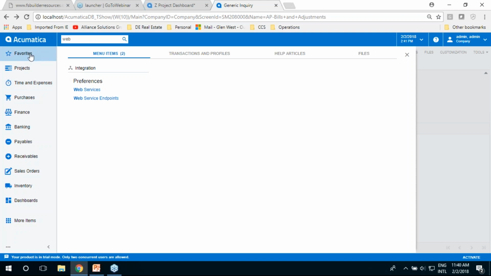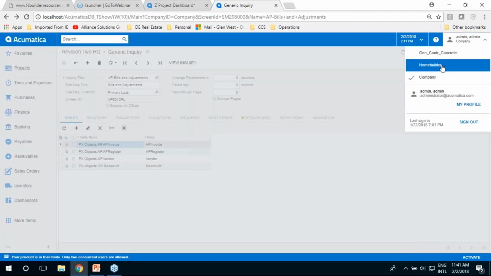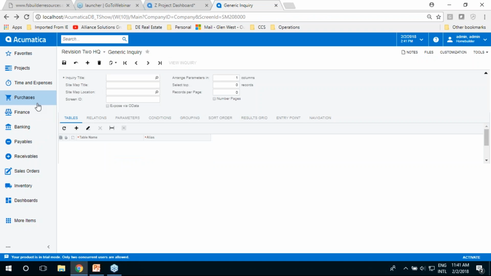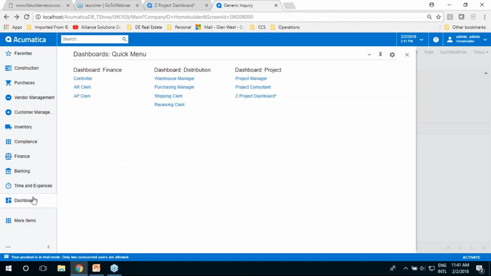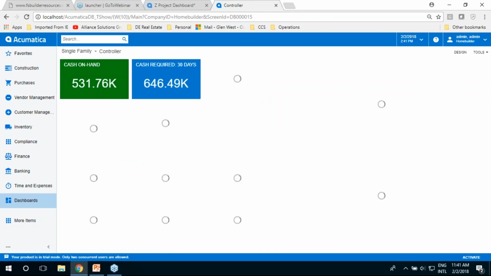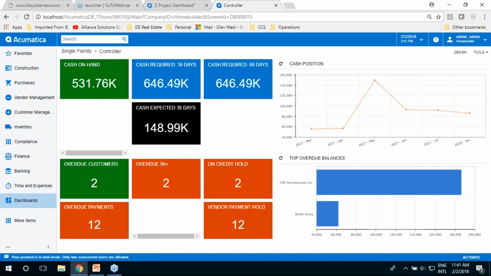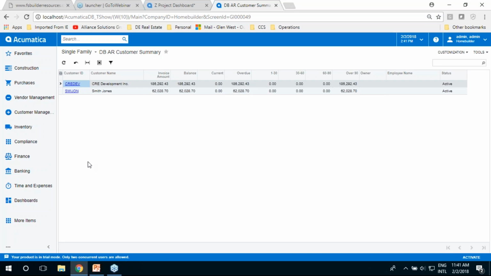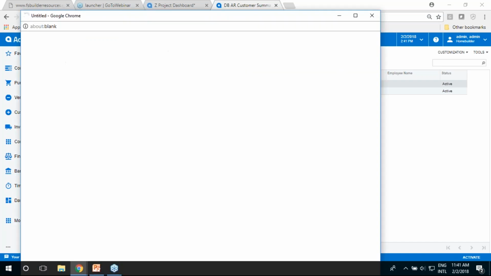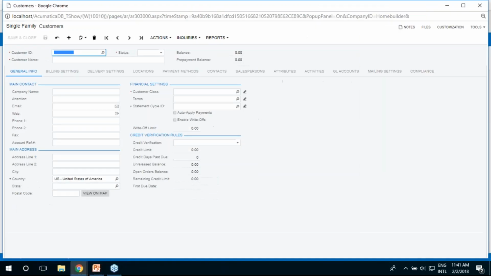Let's see here. I'm going to go back to my construction database real quick just to see if there's anything else we want to take a quick look at. I'm going to go look at dashboards real quick just to give you an idea. As I'm in here now, the dashboards can be defined by individual or they can be defined by type. And the idea is to get something that makes sense to somebody in the organization. So if I'm a controller and I'm interested in seeing this, we can display the data in different formats, but I can also take one of my KPIs and it will show me who my overdue customers are, and then I can drill down right from the dashboard to the customer to see what the status is.